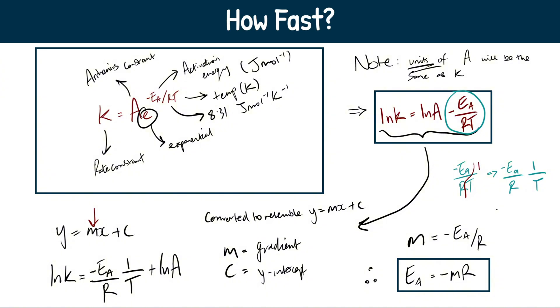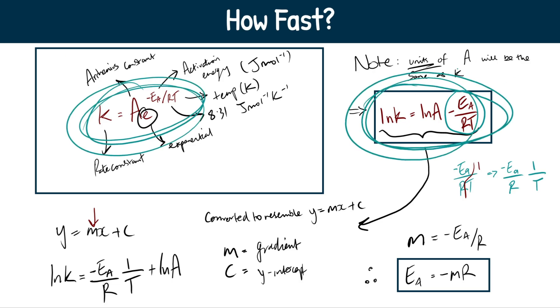So that is how you would rearrange Arrhenius. Now this is going to be given to you. Don't freak out about remembering this. This is going to be given to you. It may even be given in this format in the question. It should be really. But you're just going to have to be able to equate it to the equation of a straight line. Recognize which each variable matches up with. And then output this final equation for the question. That is everything you need to know regarding the formulas for rate equations. Good luck.